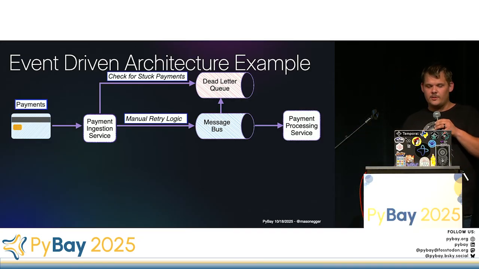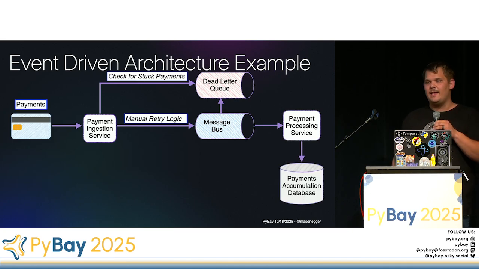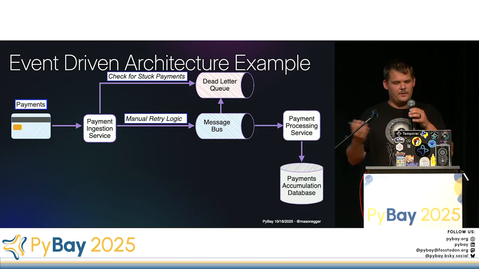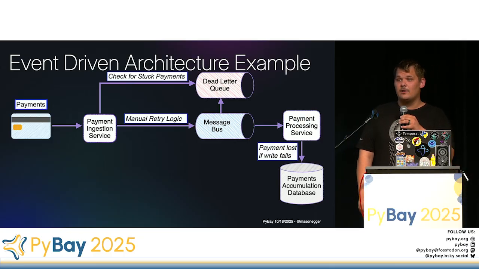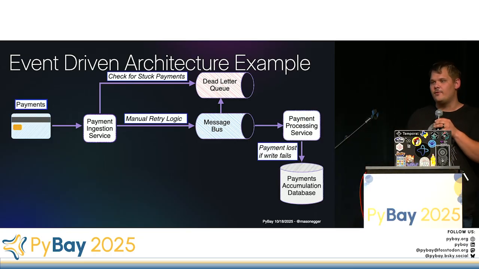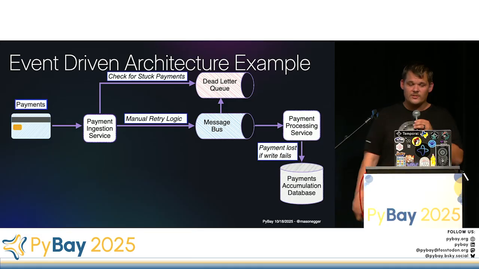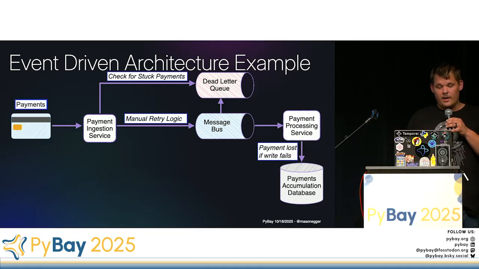Then the payment processing service writes this to a database, updating it later if, say, someone leaves a tip or something. Very standard. Any failed write, though, basically results in an entire loss of your data. So if you can't make sure that this write works, you lose the data, and someone got a free lunch, which sounds good to me.